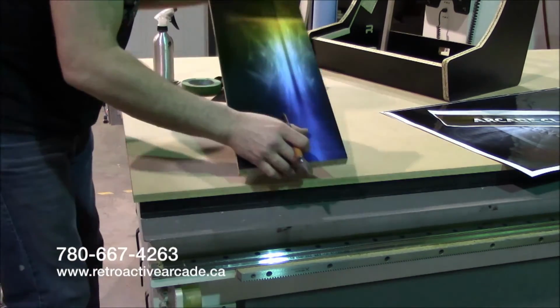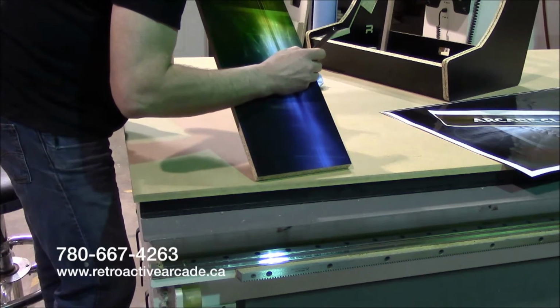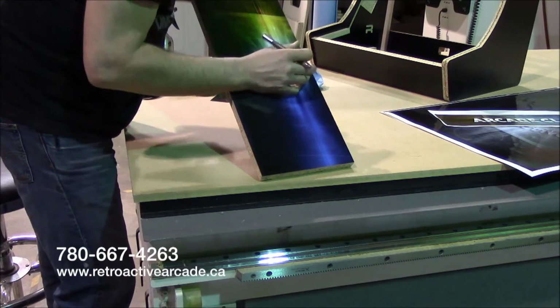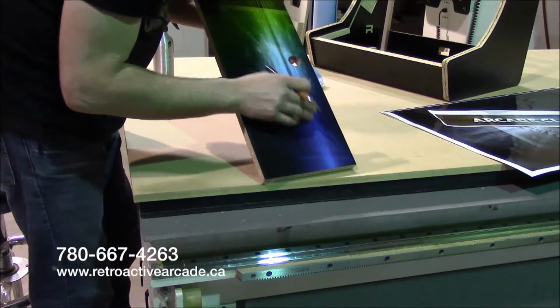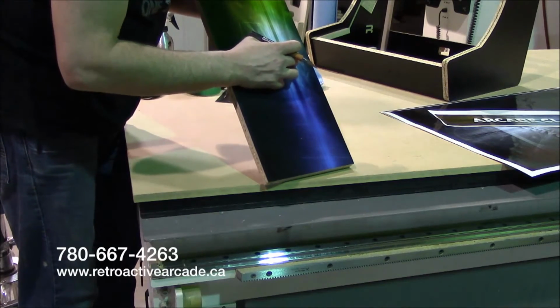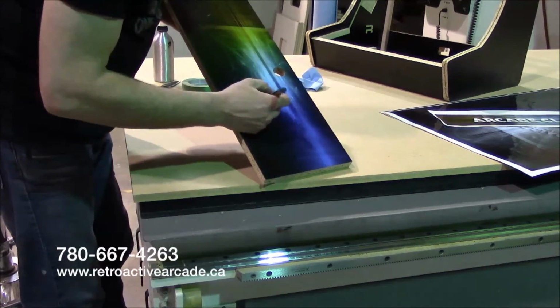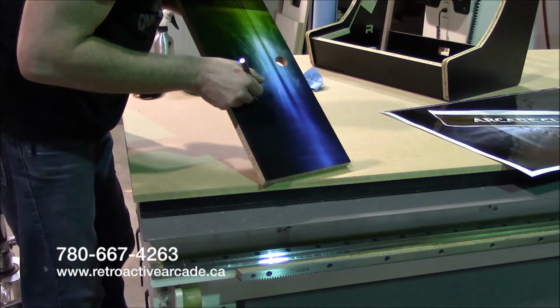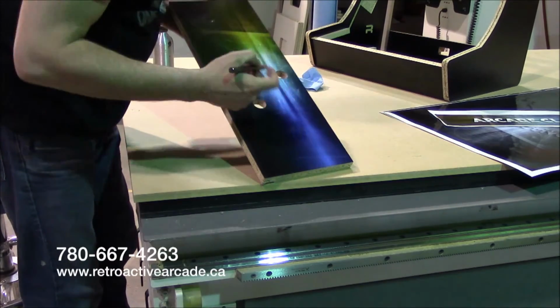But with this being said, from the top, the buttons don't really matter because there's a flange on the button that'll cover it. So if you cut it from the top and you kind of mess it up a little bit, you probably have about, I'd say, a 1/16 to an 1/8 of an inch of the flange of the button to cover that issue that you're going to have. And with the joystick, you've got a 1.5 inch radius of a dust plate for your joystick that'll cover that, so you won't have any issues there.